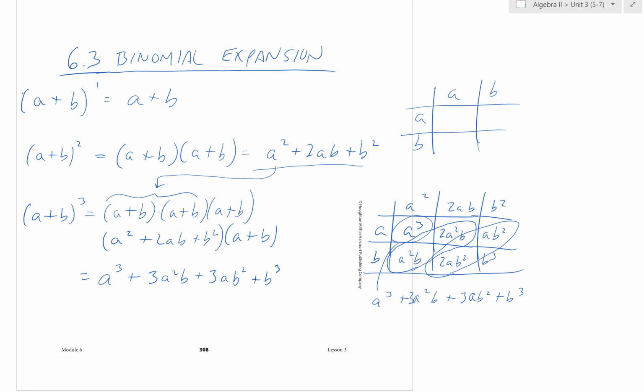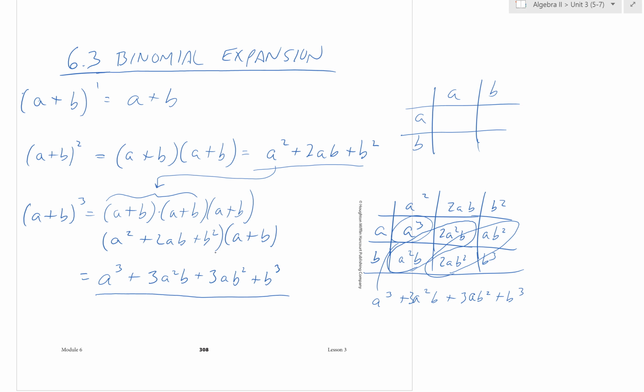All right, so I wrote down Adam's answer here, but I actually put it in a different order than what he read because we want to recognize some patterns. And so Adam stated all the correct 3 terms, but I think he said a cubed plus b cubed first, and then he said 3ab squared and then 3a squared b. But I rearranged them, so all his terms are correct.